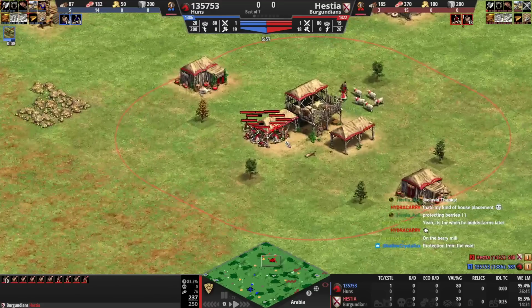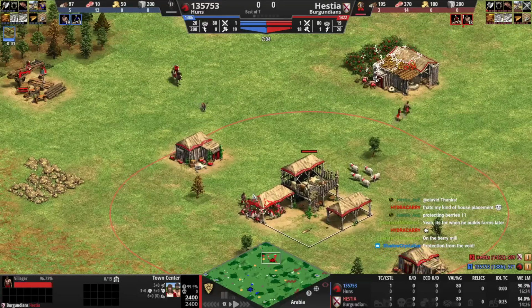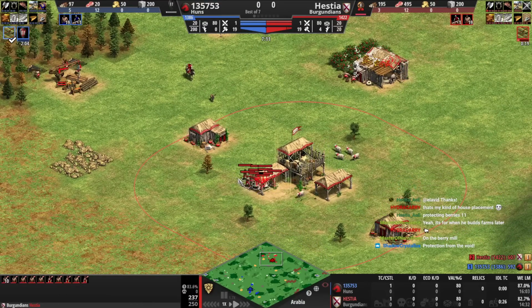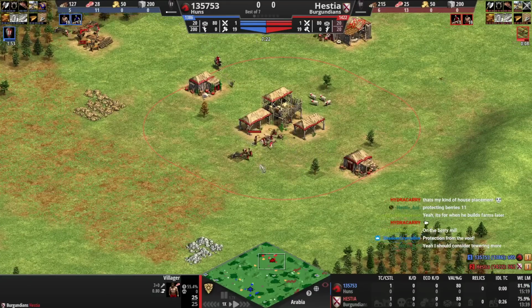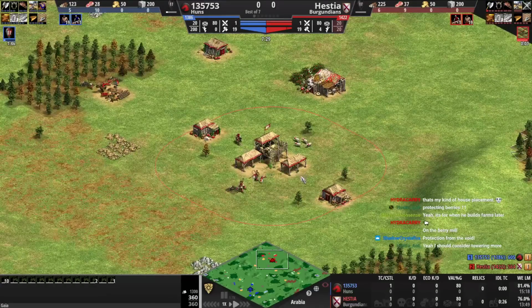Ooh, that's inefficiency. Inefficiency. I guess you just don't notice that you have 10 guys trying to take from 1 deer? Oh, boy. What happened here? Okay, whatever, it's fine. Second lumber camp over here? What are you gonna do? We'll see. Should consider towering more.